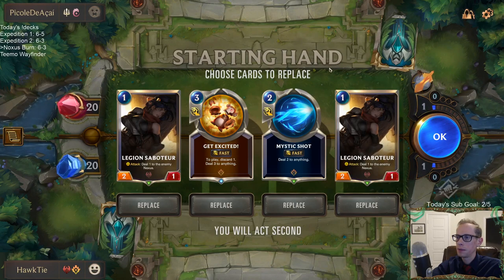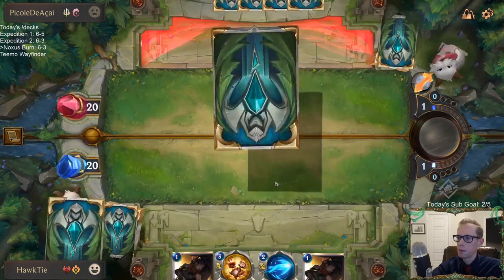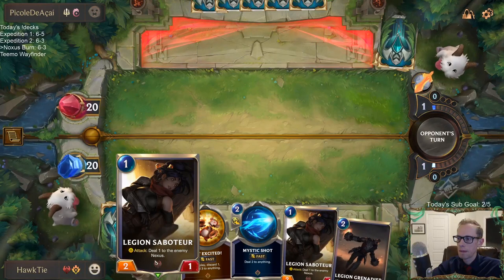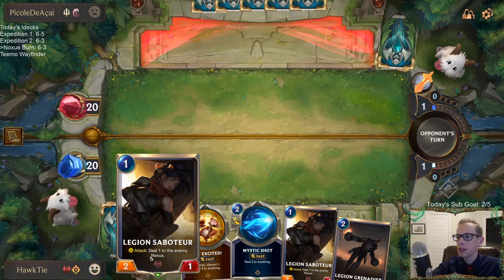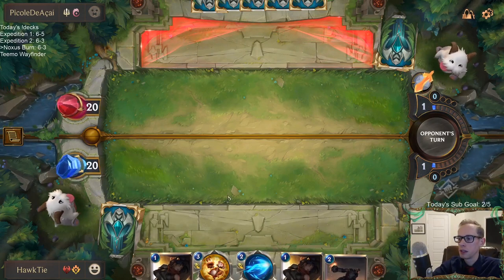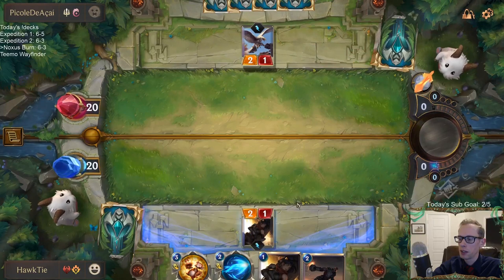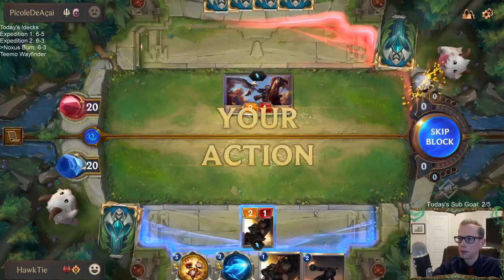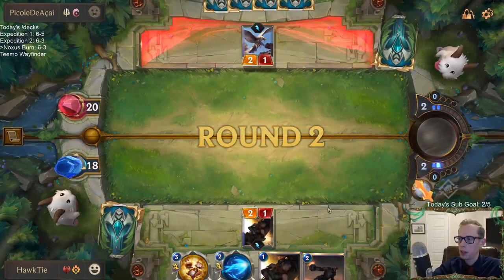All right, Shen Fiora. It's maybe a pretty good hand. I'll just keep it. I could see mulliganing the other one drop, I guess, and look for something like a Jinx. No one's the wiser. The feather tracker's real good.